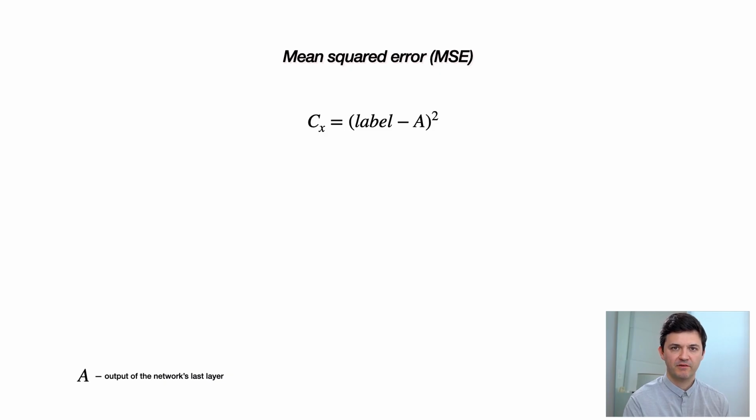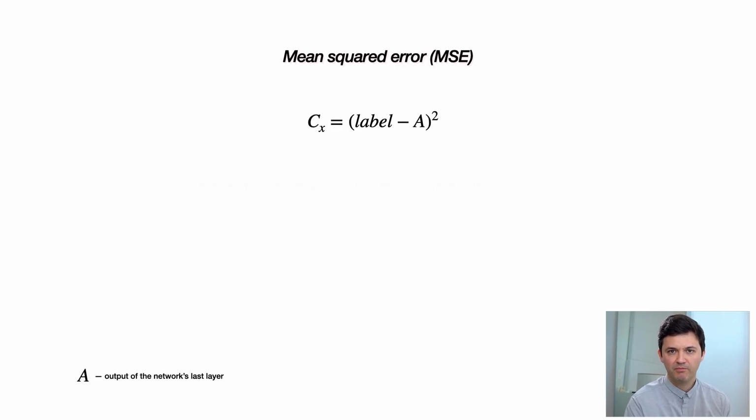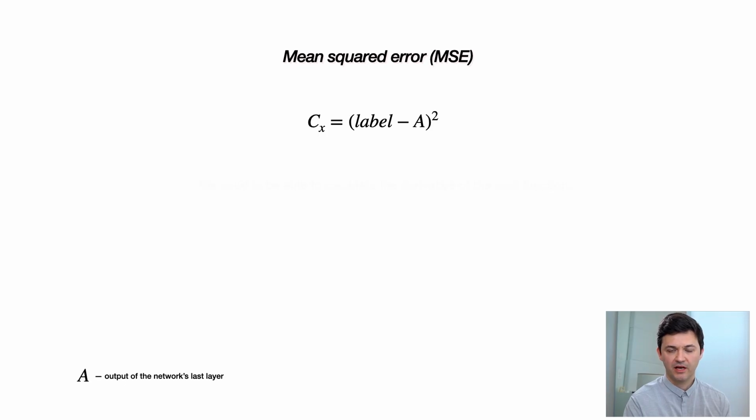So let's go back to our formula for computing mean squared error. So we have the term Cx. This term simply means the cost for a single data point x, and x is here a variable, meaning any data point. And by using this formula, we can compute the forward pass. When we calculate the final output of our neural network, then we subtract this value from the label, and then we square this difference. This is how we end the forward pass. And after that comes the backward pass.